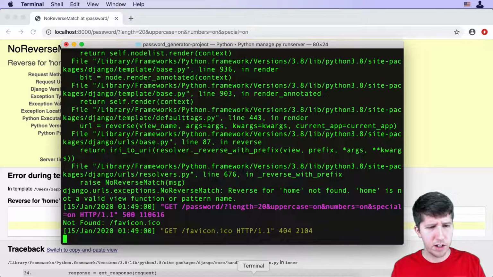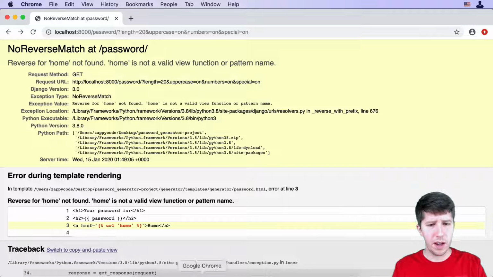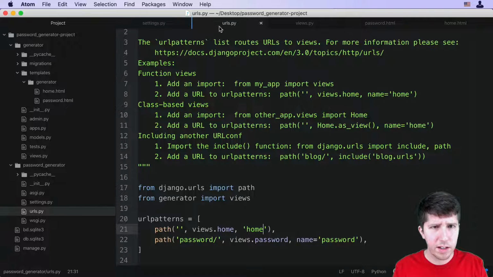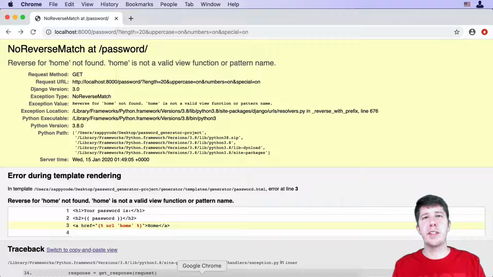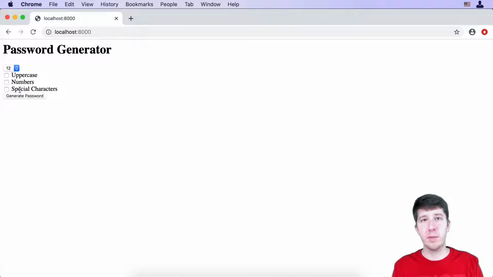Okay, let me try shutting down the server, reloading, reload the page. Nope. URL home, yet inside of my urls.py, I forgot to say that name is equal. Ugh. Okay, there we are. All right. I make mistakes. If you make them too, it's going to be fine, okay? So here we have it on the password page. Now there's this home that we can click on that takes us back to the home page.